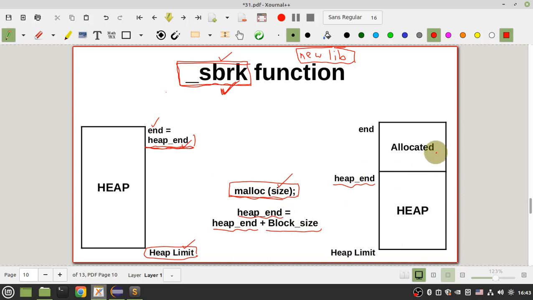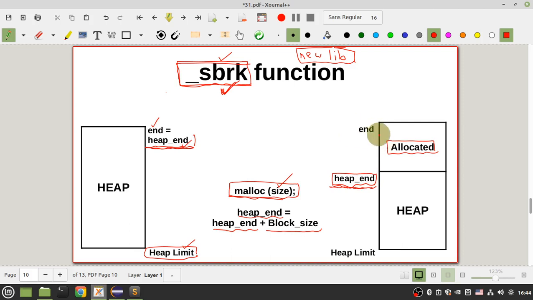So now after allocating this block in the heap memory, heap end points to the end of the allocated block. And heap end points to the end of the allocated block in your heap memory, not the end of your heap memory. Okay, because of that here I have this name, heap end or end.